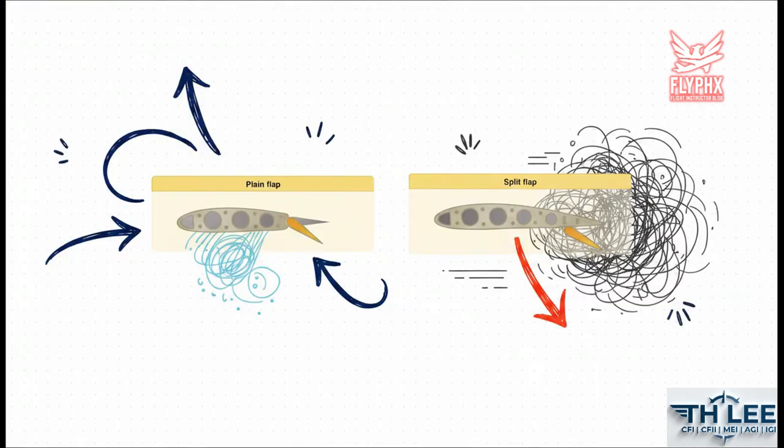Let's look at how different flaps actually achieve this. The plain flap simply hinges down. It increases camber, giving great lift, but it moves the center of pressure back, which pushes the nose down. Now consider the split flap. This one drops only from the bottom surface of the wing. It provides slightly more lift than the plain flap, but creates massive turbulent interference drag behind it. It's fantastic for dropping out of the sky quickly without speeding up.